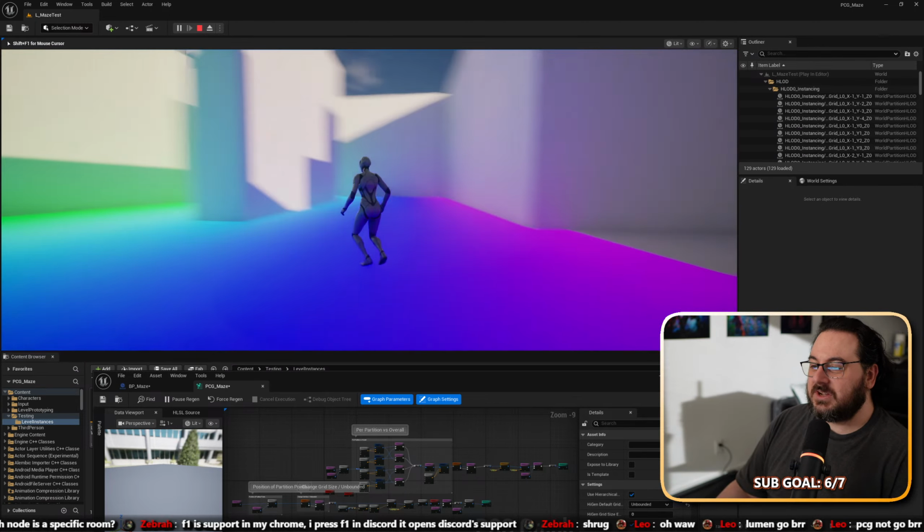God damn, it's just ever so slightly tilted. It's fine. God damn it. Okay, let's see. Yeah, I can see the slope now. Okay, there's our path.